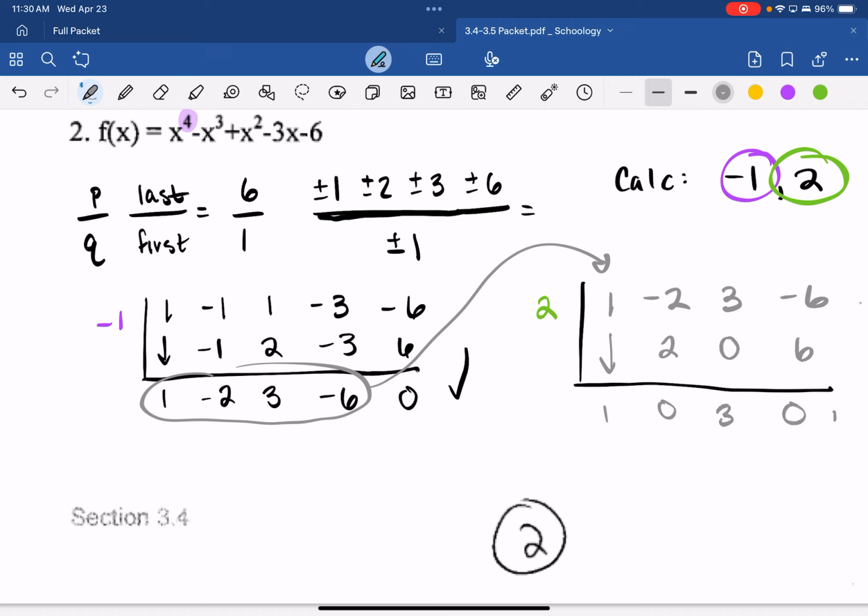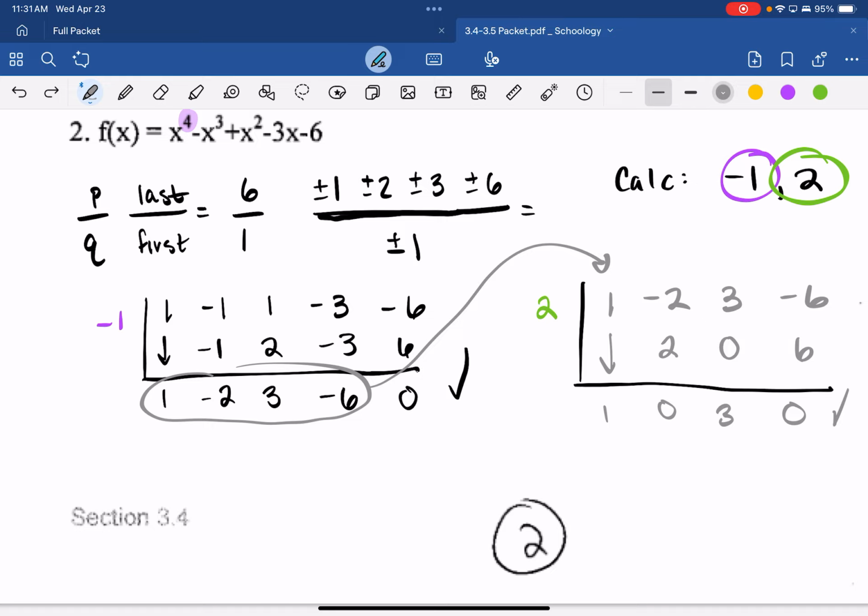All right, we still should get a 0 if it works. Okay. So all I did was the second synthetic. So up at this point, all that I've proven is that the 2 zeros my graph showed me were actually true, actually legitimate. I didn't mistype something in my calculator. On your test, don't just tell me -1 and 2 up here and then not show me the synthetic, okay? I do need to see you do it algebraically. That's what I'm assessing you on. Okay, the calculator is just a way to make your life a little easier, okay?